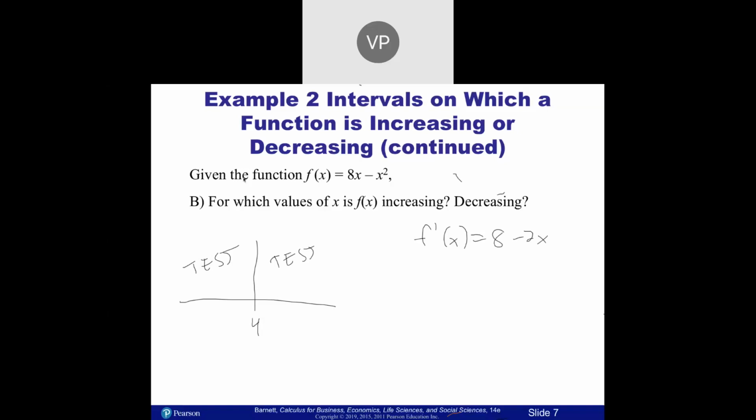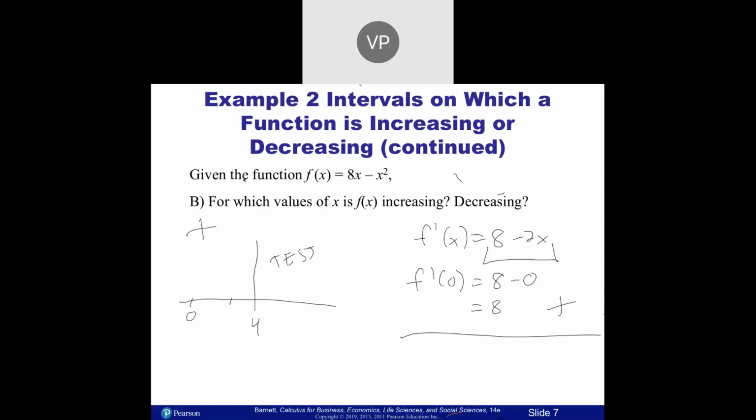So I want to test into here. So, for example, let's test the point 0. So I'm going to find f prime of 0, and I get 8 minus 0. I get an 8. All I care about is this is positive, so this region here is going to be positive. And like I said, you could pick any number. You can't pick the 4, but any number to the left of 4. I could pick 3. I could pick 3.9. I could pick negative 17. Any number to the left of 4 covers that entire region.